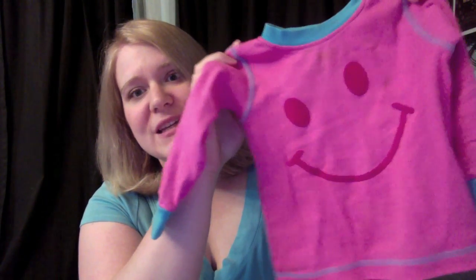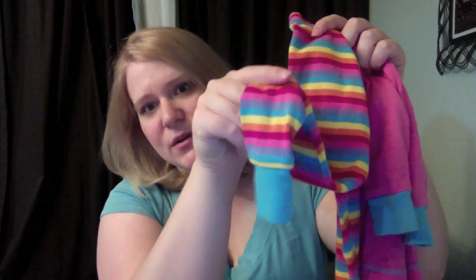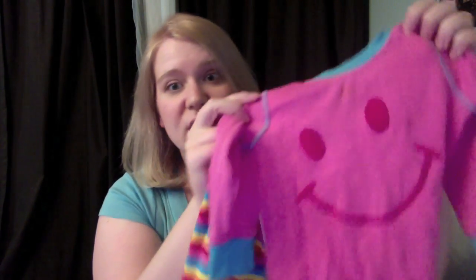The first ones I found are Kirkland, which is the Costco brand. These are organic — the shirt is actually dirty — but it's a really cute little top and it has these rainbow pants with cute little cuffs at the bottom. They're organic cotton and really nice and thick, they just feel really good. One thing I did notice is that the cuff on the foot is very tight, which I think is ultimately a good thing, because if the leg is a little long the cuff prevents it from coming out over the foot and getting walked on. It takes an extra little tug to get it over their foot, but it ends up being more secure.